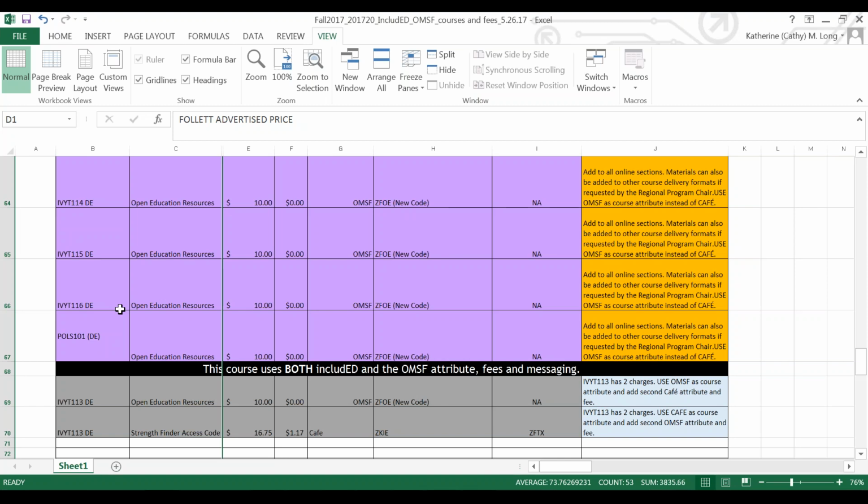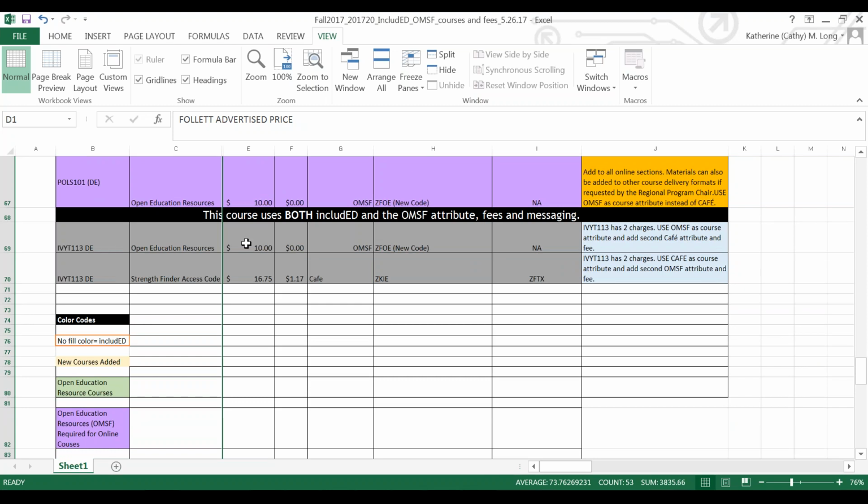This applies to all of our online courses. Program chairs can select to use the same content in a traditional or hybrid format, but to get things started, you're going to apply these fees to all of the online sections. Again, you're going to read very carefully, line by line.